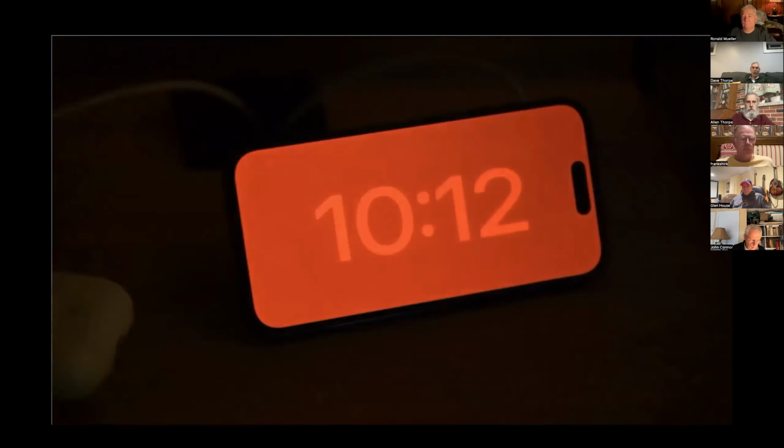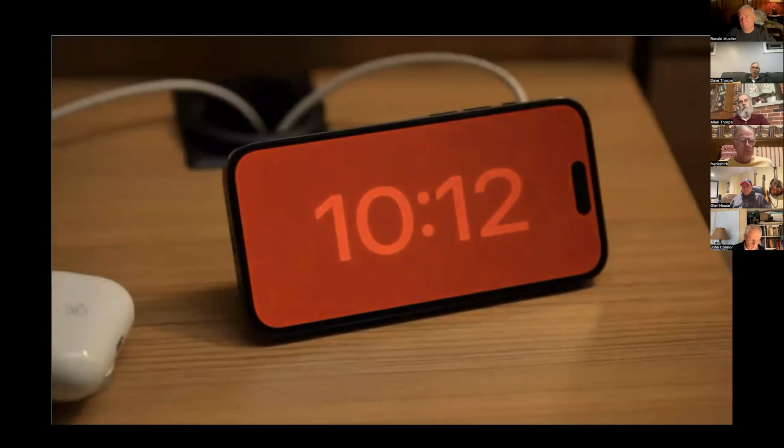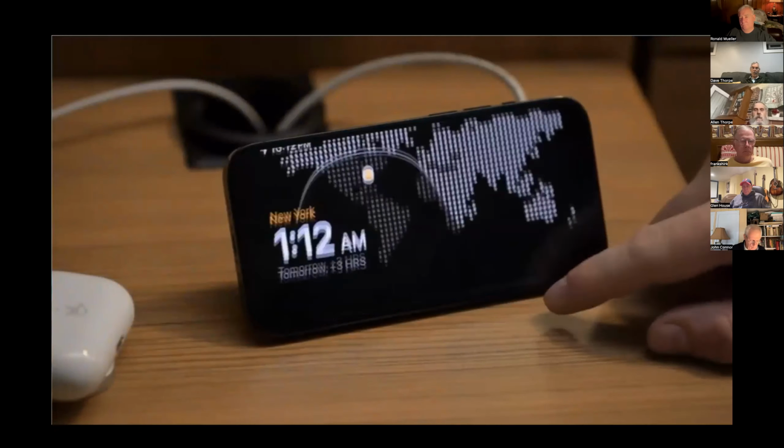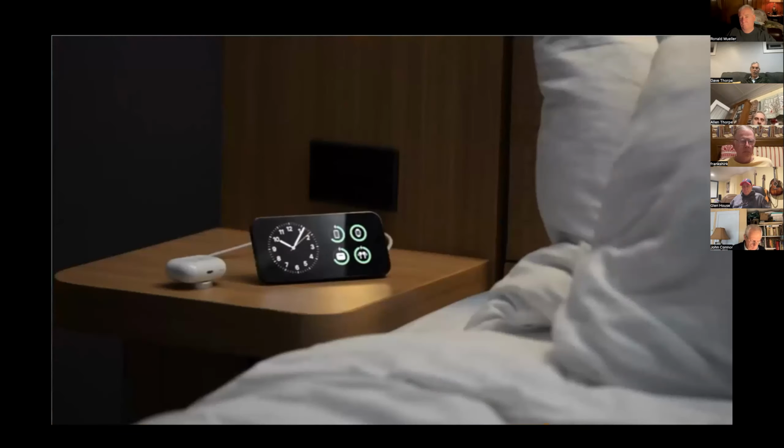When your phone detects that the lights have turned off, it'll automatically change the entire display to red, reducing any blue light and helping you sleep better. We've seen this in other products. Apple has the nighttime mode on your Apple Watch Ultra. There's also new cameras like the new Nikon Z8 that I'm actually shooting on right now that has an entire red mode for when you're shooting nighttime, like star photography.